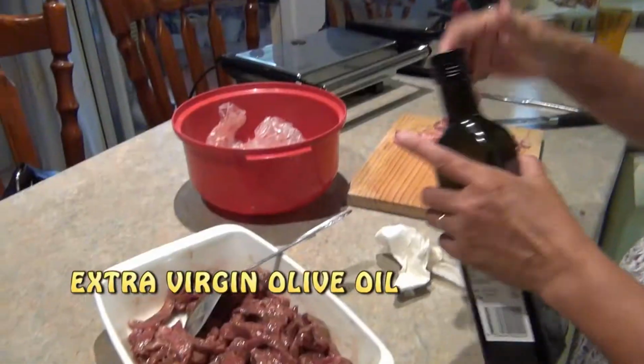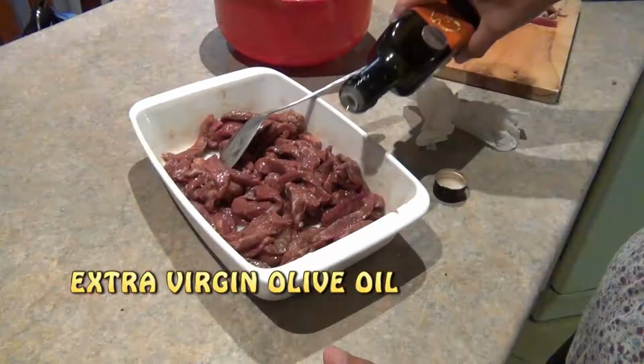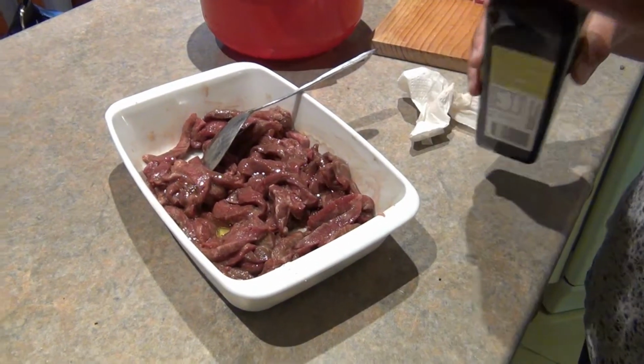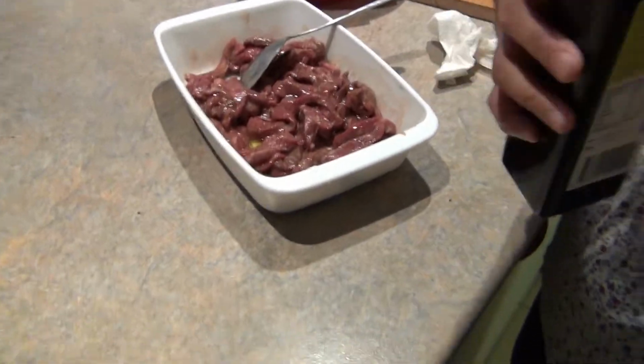Put some extra virgin oil. It's a dash. It's more than a dash. Stir it up.